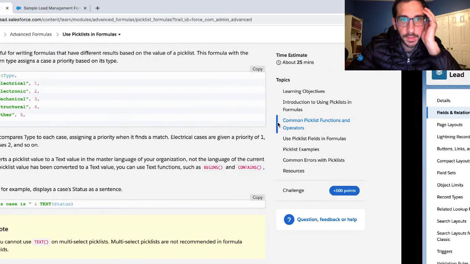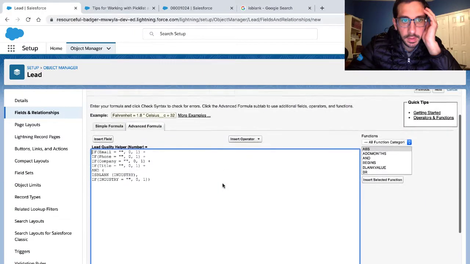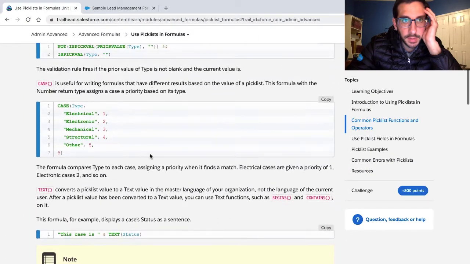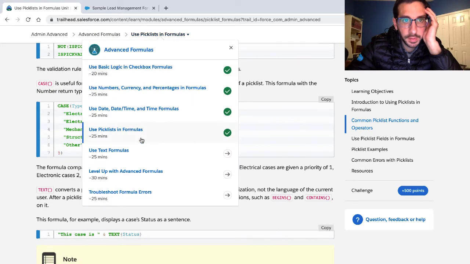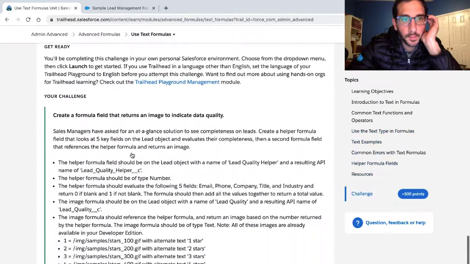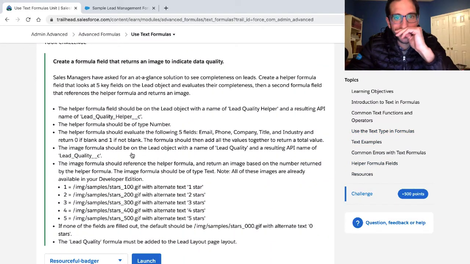Okay, so I am stuck here because I'm trying to do the helper formula. That comes up down here, and I can't figure out how to write this.